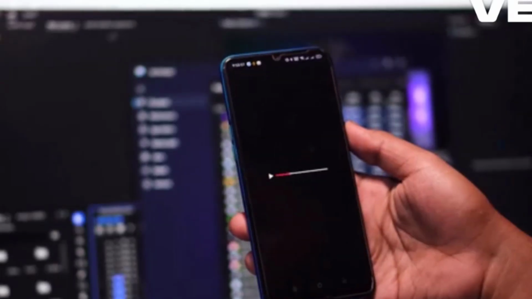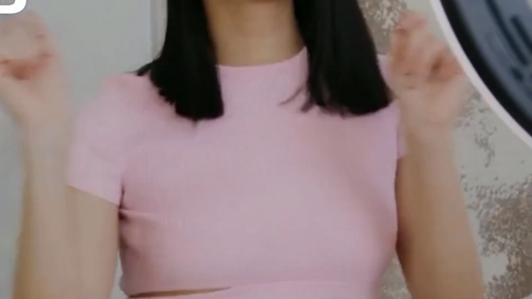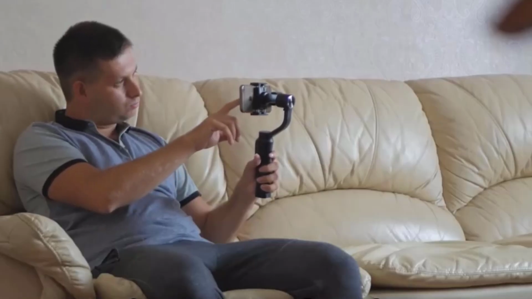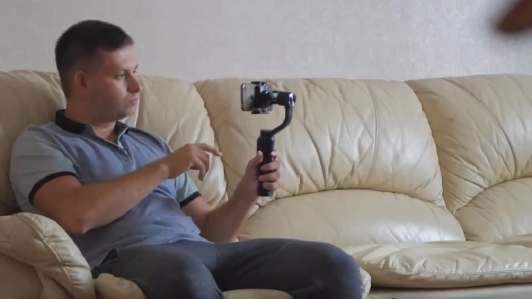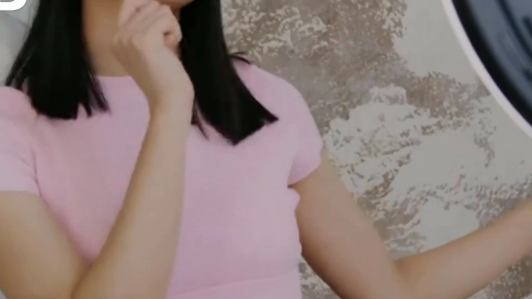Are you uploading Reels videos in the right way? I don't think so. That's why your videos are not getting reach despite giving so much good content. If there are no reach, views are not coming. If there are no views, followers are not coming. Besides, your videos are not going viral either. So how do you upload Reels videos in the right way? I will discuss that in today's video.